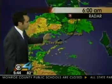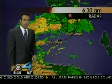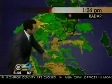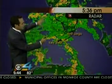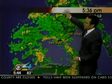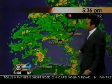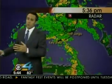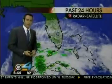All right, let's go ahead and take a look now at the regional radar out of Key West. And what I wanted to emphasize on here is exactly what Elliot was referring to. Look at all the rain bands coming up from south to north. Now, they are having a tendency to weaken as they get further away from the storm and up in the Florida Peninsula, but there's still plenty of rain here off the Cuban coastline. And again, this will be coming through from time to time as we go throughout the evening hours.